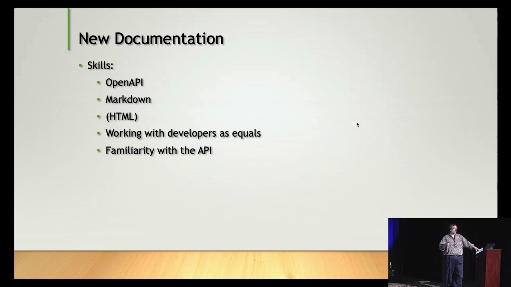We're going to have to ask them development questions, and we're going to have to know the reason why we're asking. We're not asking what is an int. You're going to say this int, this example does not match the data type. You're going to move up to be equals with them. Over time, you will be able to compete toe to toe on development issues, and this change is a very important change. Once they see that we can be developers, and that we are equals with them, we can get much better information out to the clients.